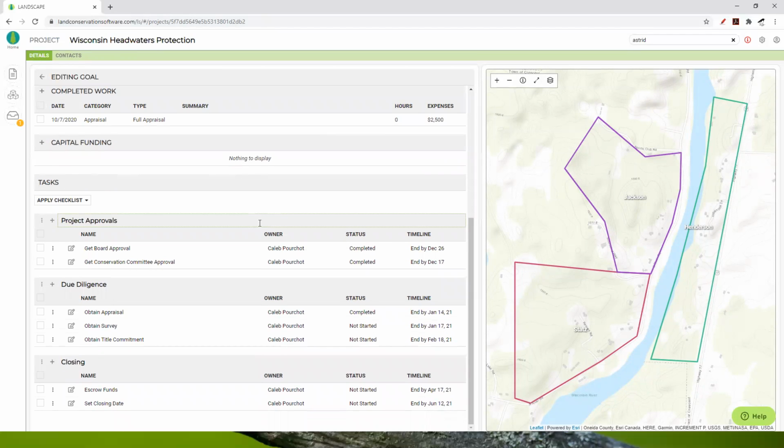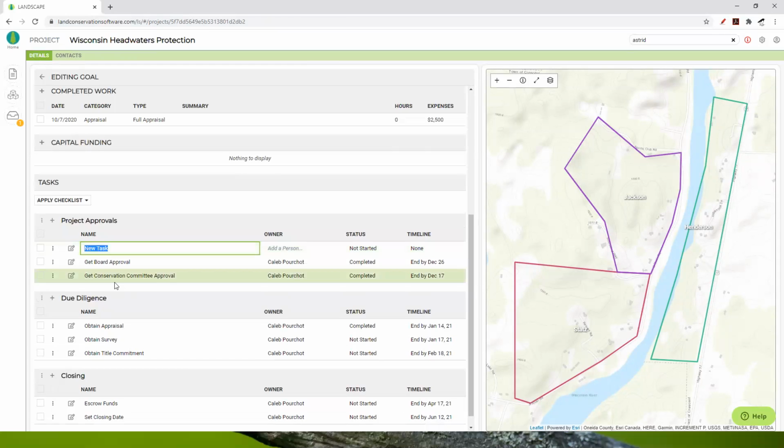And then the other big thing that a project gives you is task lists. You may have a checklist of things that you do for a standard easement project. You can define that checklist ahead of time, and then when you create a new project, you can just apply that checklist. So if this were a purchased conservation easement, I could pick this from this checklist, and it will go ahead and build out all of these task groups and put in all of these tasks that I've already defined as being the starting place for these types of projects. I can come in here and tweak this all I want after the fact. If I want to delete a task, I can do that. If I wanted to add a new task, I can just click that button and add a new task as well.